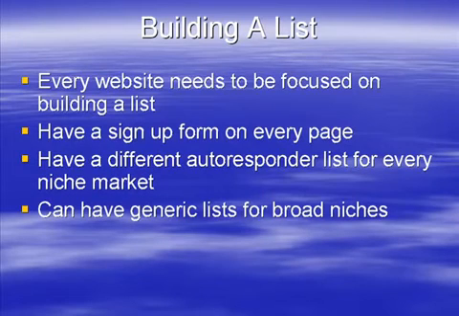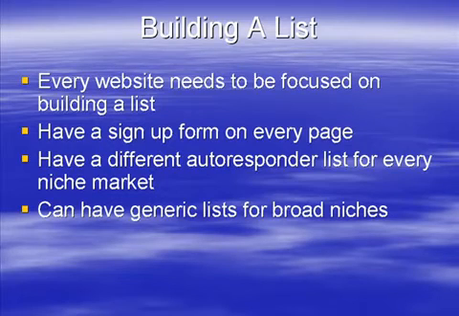Now, if you have broad niches, then you can have generic lists. So, for example, in internet marketing, I've got my list of list builders, traffic generation, WordPress people, and other lists. Let me think. I've got another list on people who are interested in AdSense, a list on pay-per-click, a list on cost per action. So all of those are different lists. But because they're in internet marketing, they all have pretty much the same interests. So I can send a broadcast, for example, on an affiliate product related to internet marketing to all of them.